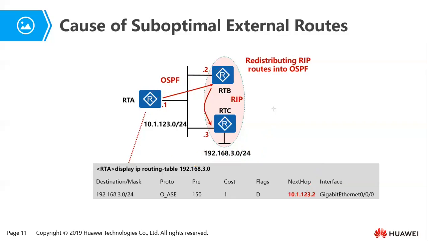But if I clear the lines, you can see that that is not an optimal route, because all the three routers have been connected on the same network segment. So if RTA wants to send a packet to this guy, the most optimal route is simply to send that packet to RTC via that interface. So this route is suboptimal. It's long, but this one is optimal. But how does OSPF deal with this problem?